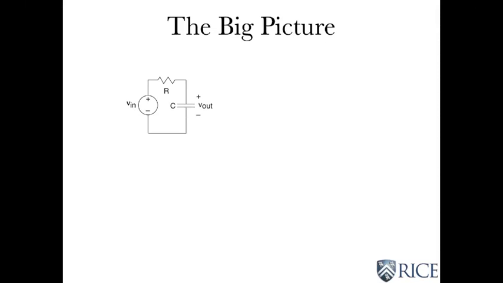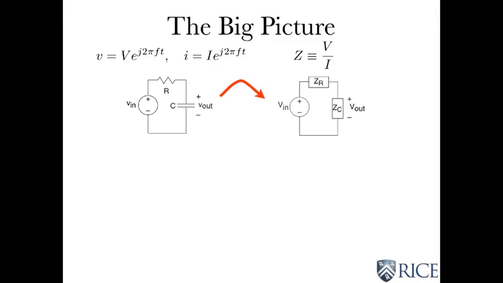Okay, so let's talk about the big picture. We're going to make sure we really understand what's been happening here. We started with the circuit. We assumed complex exponential input, which meant that every voltage and every current in the circuit was also a complex exponential. Based on that notion, we defined impedance and converted the circuit to an equivalent circuit, so far as complex amplitudes are concerned, so that we had impedances representing the circuit elements.